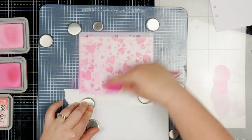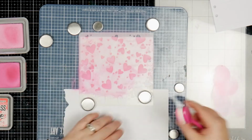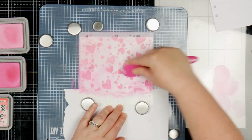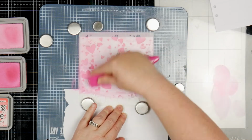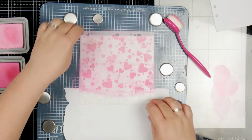Oh, I don't like pink. Not at all. Not even a little bit. I should see how much pink I've used recently. Between my unicorn card and the Valentine's Day card I did a couple of weeks ago, I feel like I'm in pink overload. All right, so let's just pull this up and have a look.